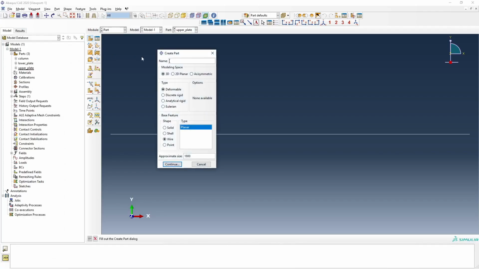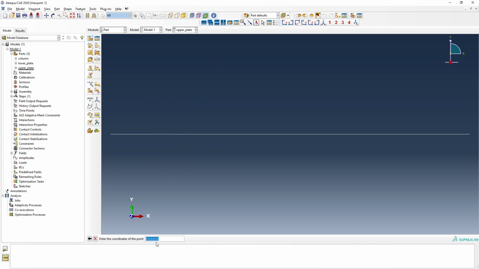So now let's say this is discrete mass. So let's create discrete mass, and now here this is discrete rigid, not the deformable part. And then we create it as a point, not the other shapes, but we create it as a point, and then we need to give the coordinates of that point.